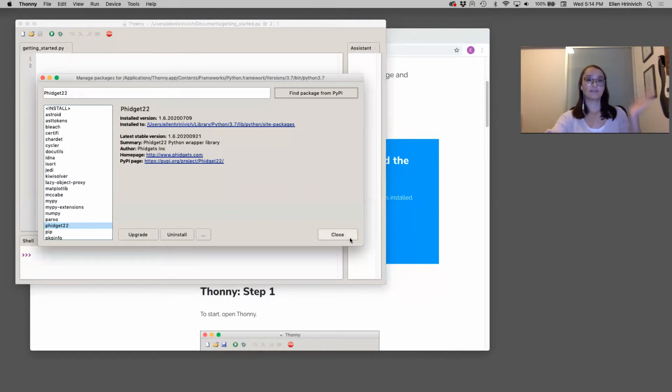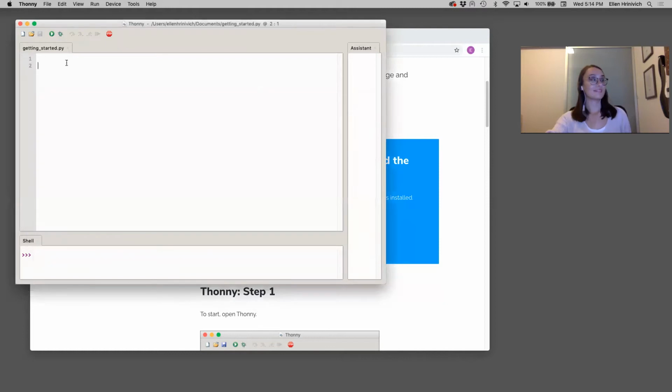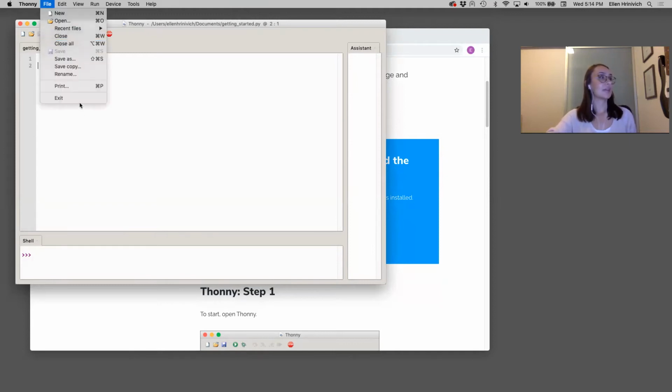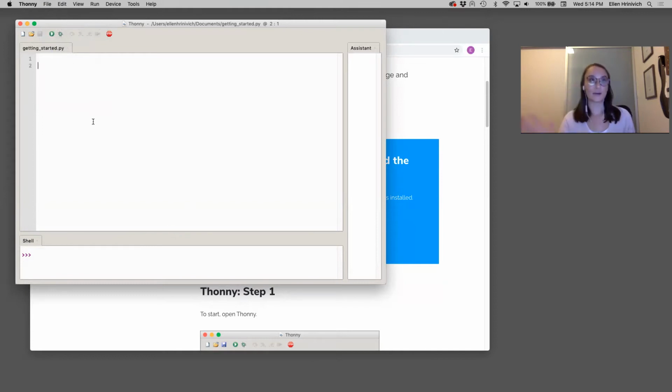And that's it, you're done. Then save your project as getting_started, and you're ready to go. So it's really a simple configuration with Thonny, which is, again, why we love it so much.